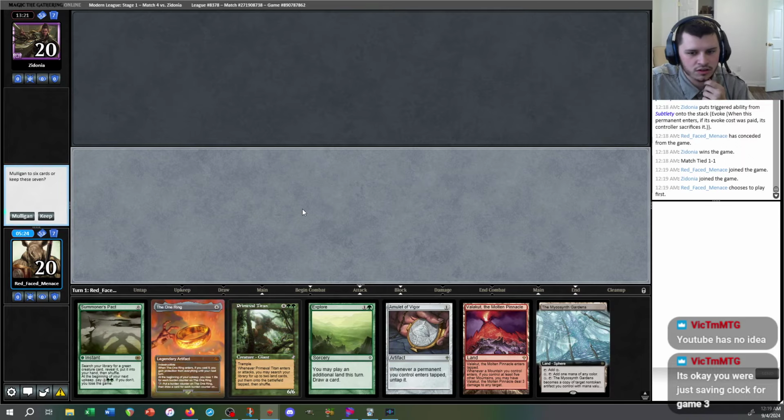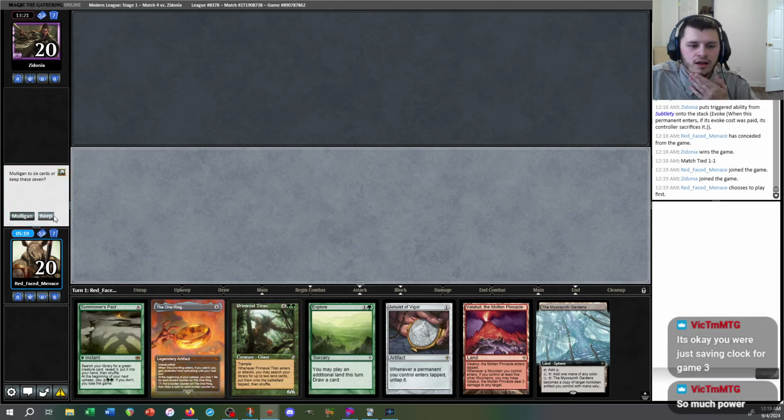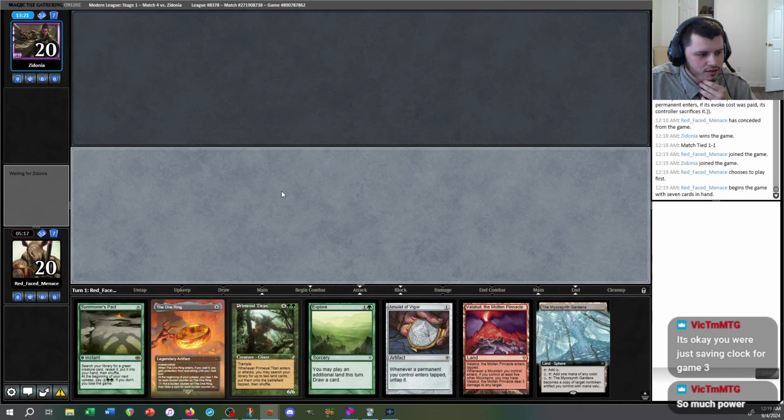Oh, we can just do the go to discard, pitch Titan trick, and then force them to have Endurance again. Okay, I guess that's good enough for me. So much power! So much power.